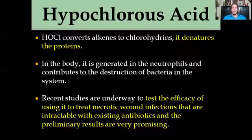Okay, now the diamond in the rough, the best thing about this machine, second to the amount of molecular hydrogen and active oxygen, is it is a true electrolyzed hypochlorous acid machine. Basically, hypochlorous acid converts alkenes to chlorohydrins. You could say it denatures some of the proteins. It breaks down some of the cell membranes, does a lot of things.